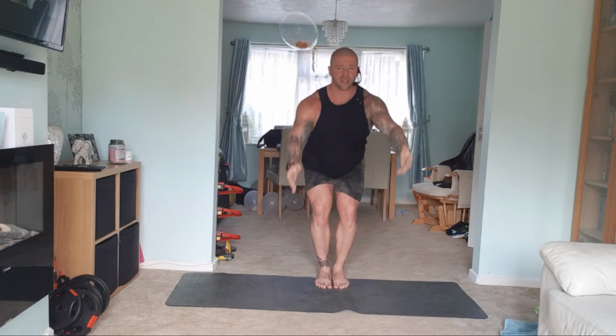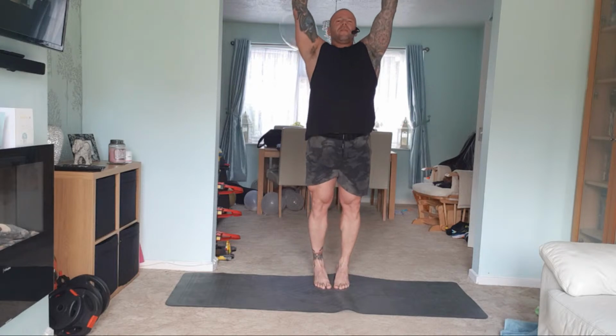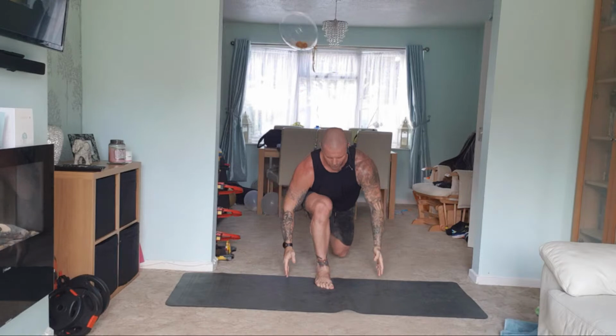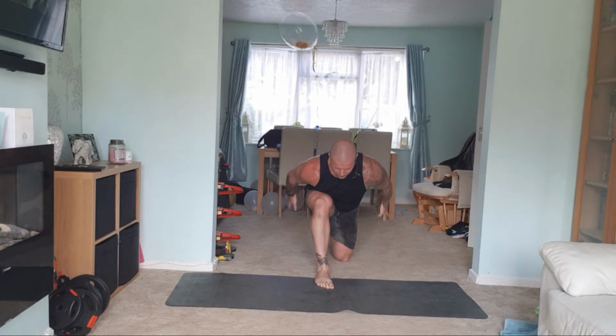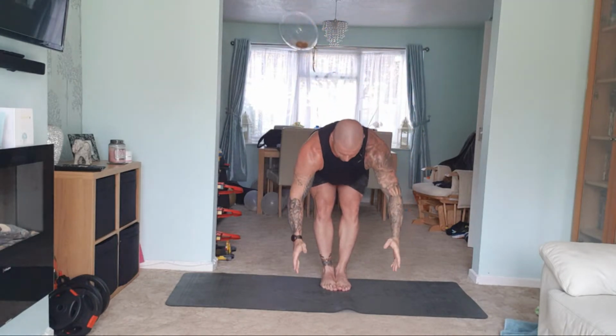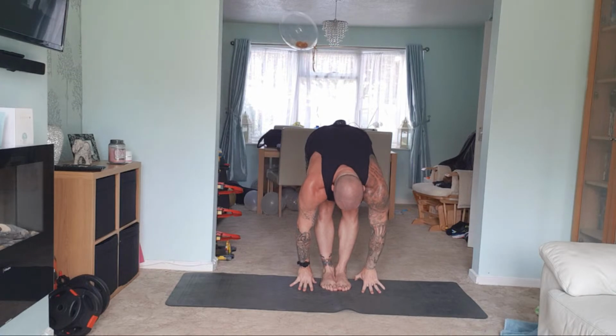So on the next one, right leg steps back. So you inhale, lift onto toes. So if you can, straight back to lunge. I'm putting my leg on the floor and then come back up. Yes, come to your fold this time. I know it's different, it was deliberate, don't worry.